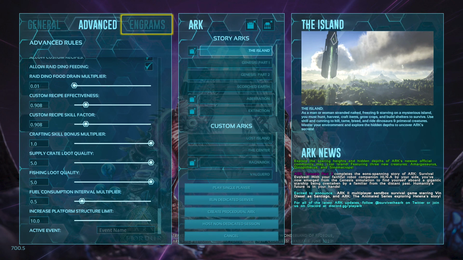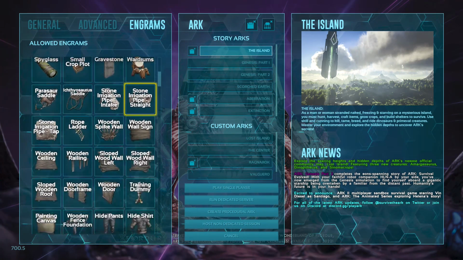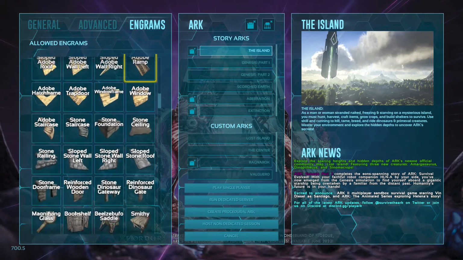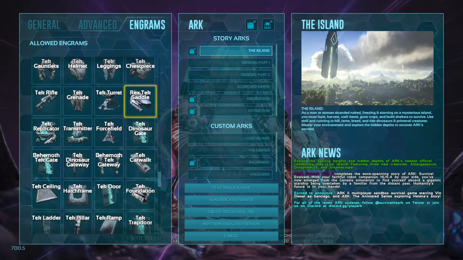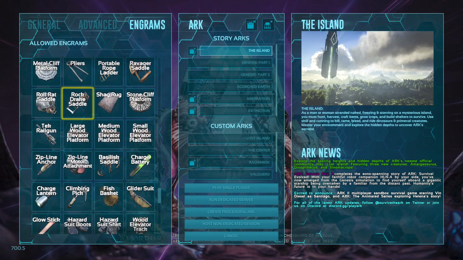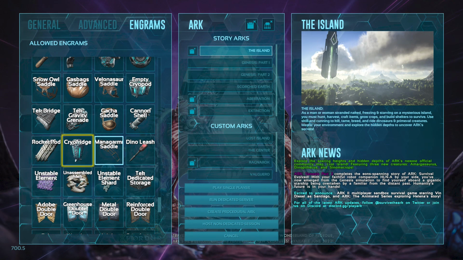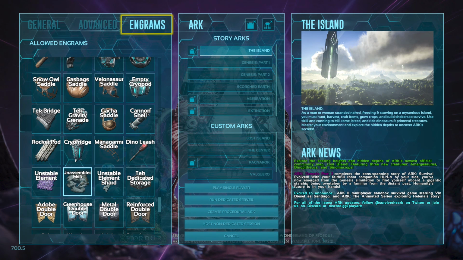And that's almost it. Just to look at the engrams, we can actually tick on or off any of the engrams that you don't want. I personally am not a big fan of the super technological age. You don't get there until you've pretty much taken on all the bosses. But things like tech, saddles, stuff like this, I don't really like a lot of it. So basically you can turn on and off whatever you want. And there we go, that is the settings fully explained for 2022.